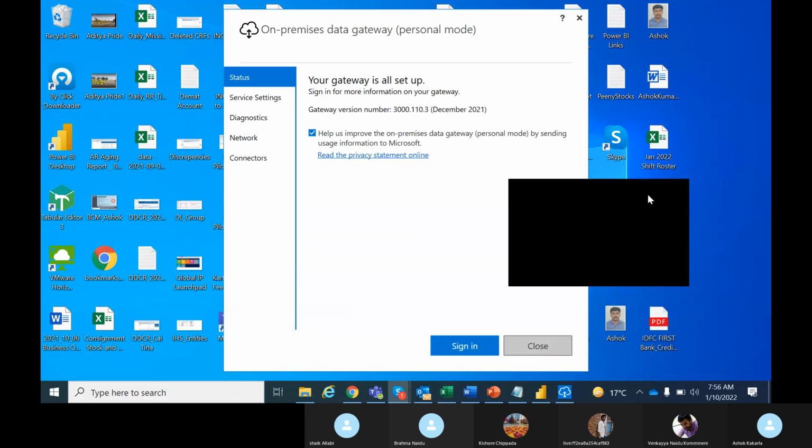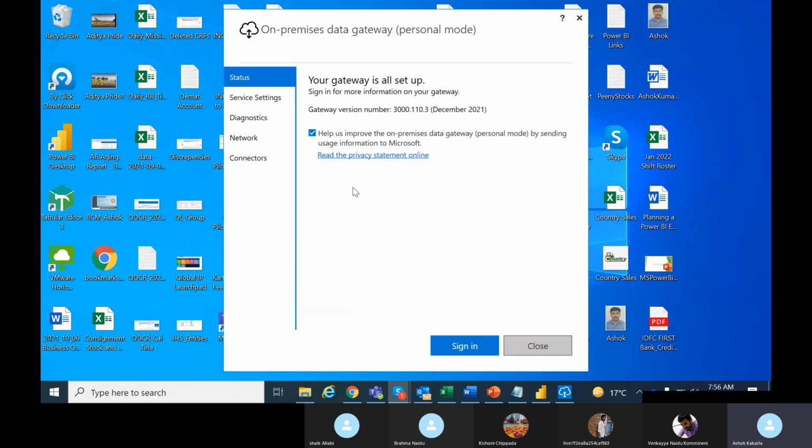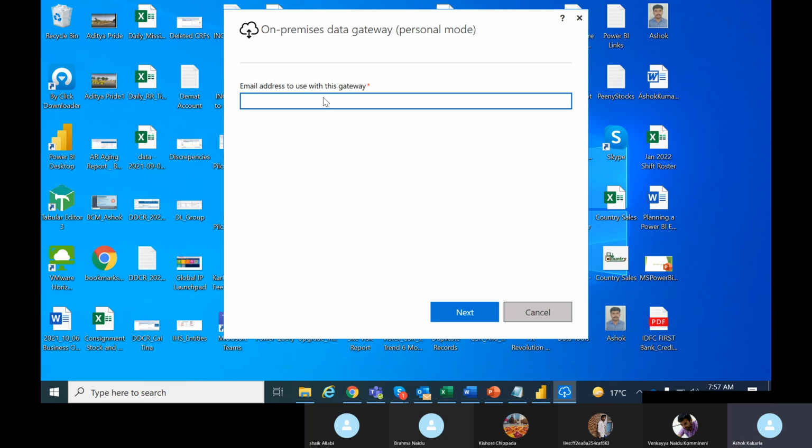Okay. So this is the on-premises data gateway. If you see, this is the on-premises data gateway. What I'm trying to do is go to sign in. Here I need to configure it.